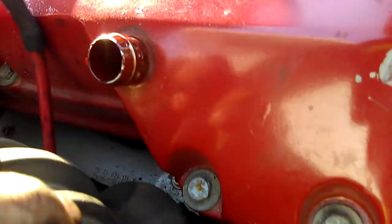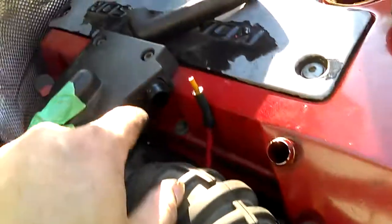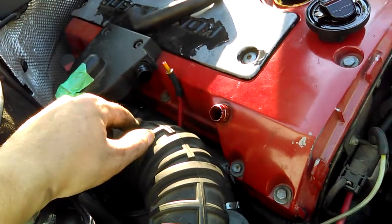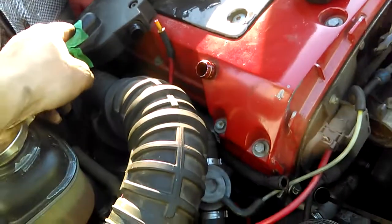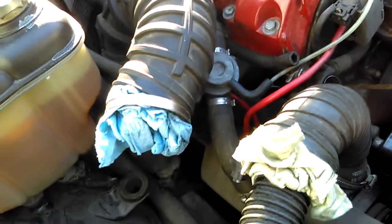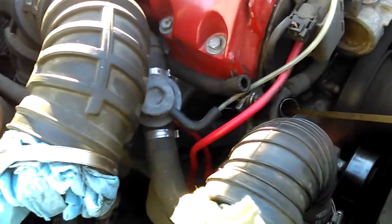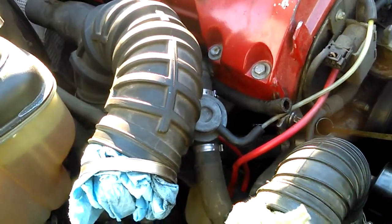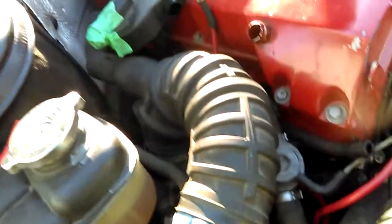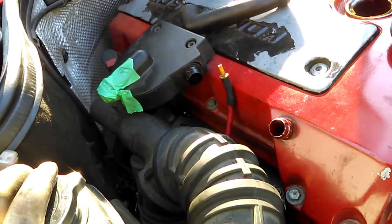Smoke is coming through here somehow, through the air system, into there, up to here — which I'm sure it's supposed to. And then that's why it's getting into there, because it's going through the top, through there, into that hose, and then through there, which is in turn sucking it from the oil. So the oil dipstick would then be my leak. As far as I'm concerned, the oil dipstick's leaking — that's where I'm getting smoke from. Or there's something in here, some sort of valve. There must be a valve or something. I'm going to look into it, but that's where I traced the leak to be.